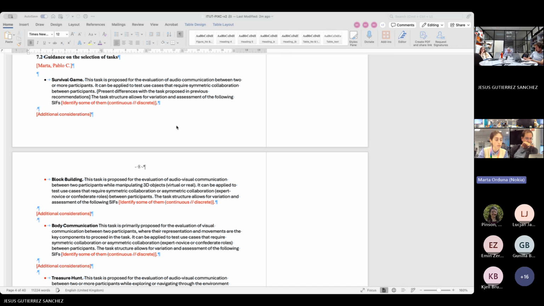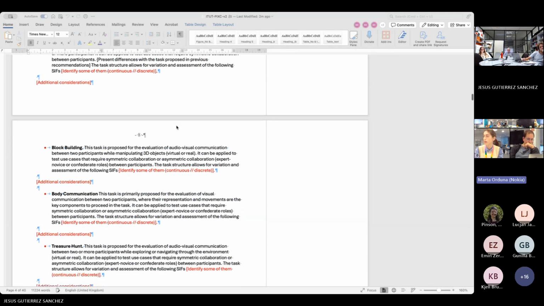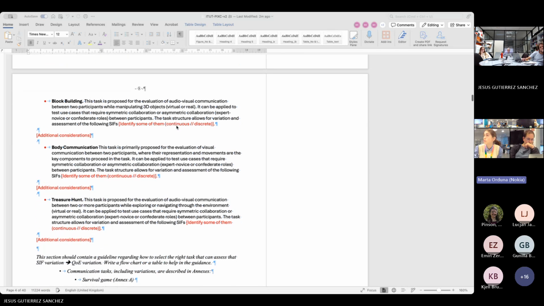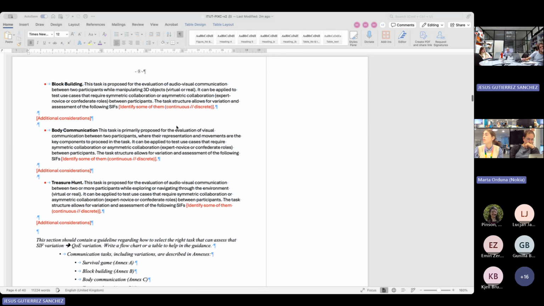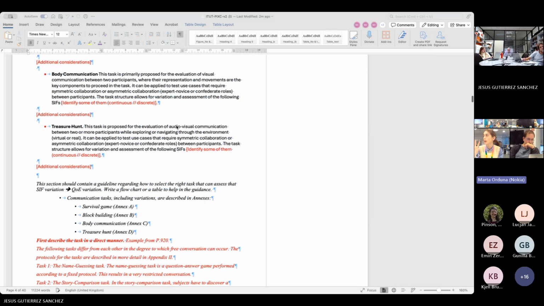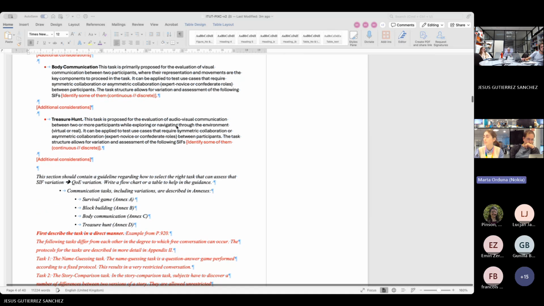And also we wanted to review the influencing factors that have been tested in the different labs and consider and post them here. And some additional considerations that we can add here to help the reader to choose the task. After that, we were thinking of maybe preparing a figure to choose between one task or another, or just to provide some visual help for the reader.